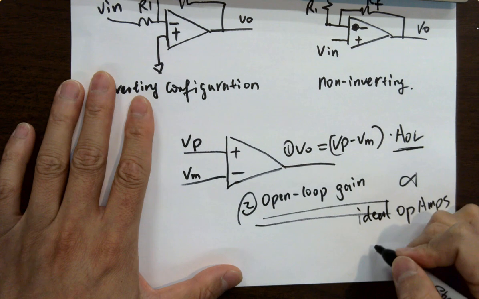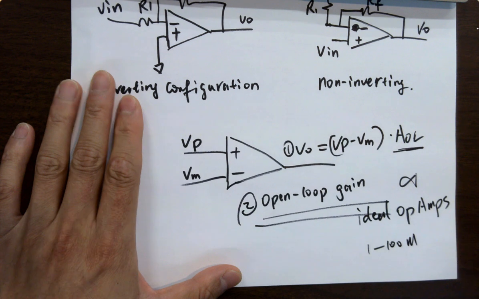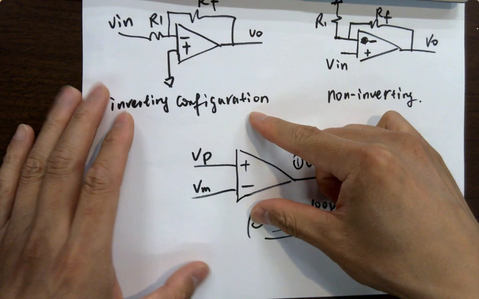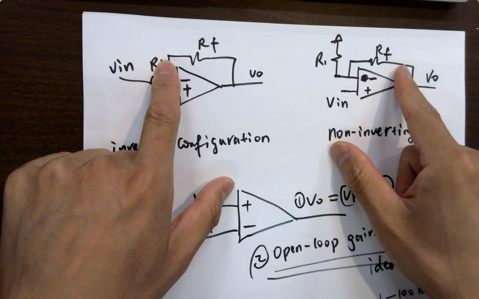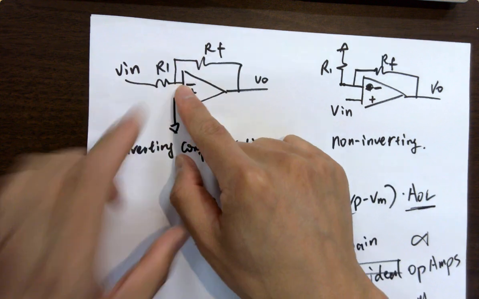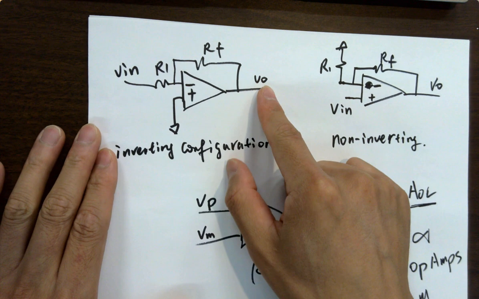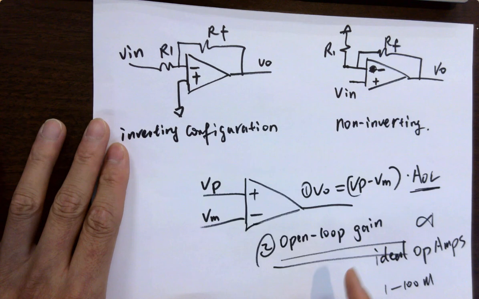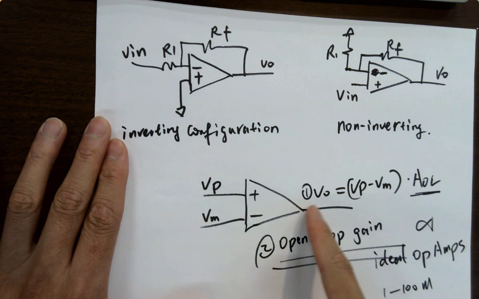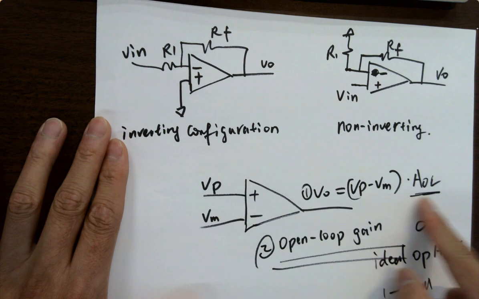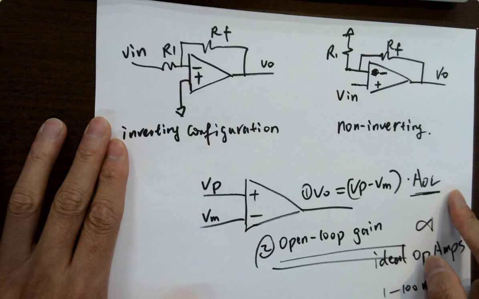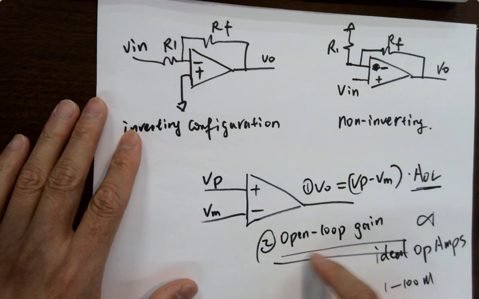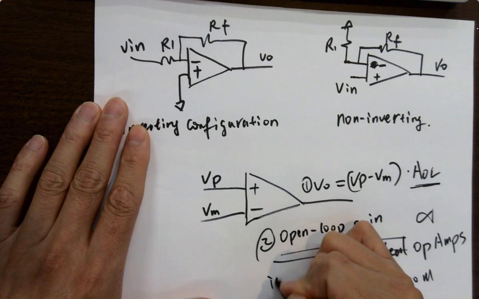Okay, but usually it's just like 1 to 100 million times open loop gain. It's huge. For open loop, keep that in mind. You don't have a feedback, but these ones have a feedback. It's going to change the gain, the voltage gain over here. That could be very confusing. But for now let's just know that. Keep that in mind. If you don't have a feedback, this is an equation to build a relationship between the inputs and outputs, and also the open loop gain is infinity. Okay.